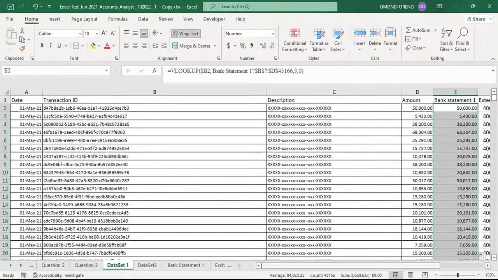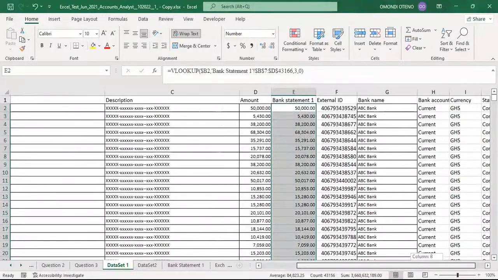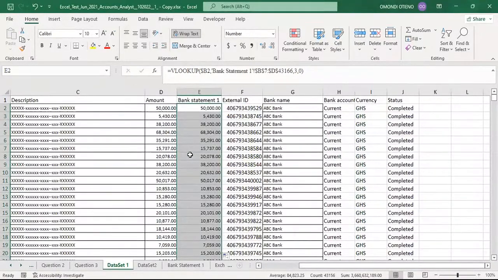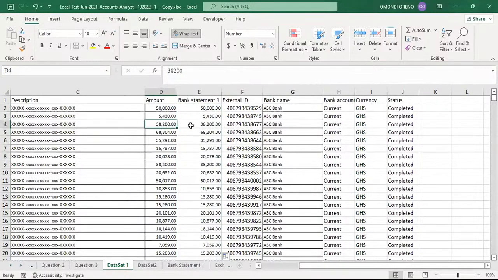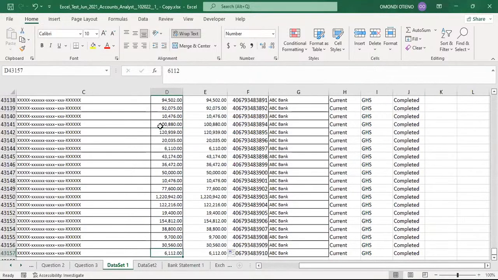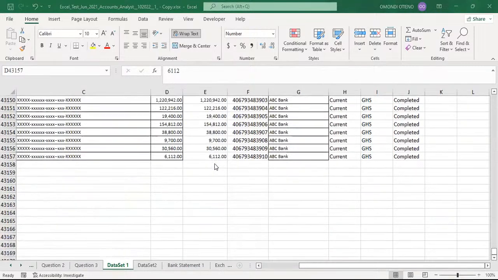We've now autofilled those values in that section. So just place your cursor in any part of these two, hold Control and click the page down arrow to move to the last row of your data set.